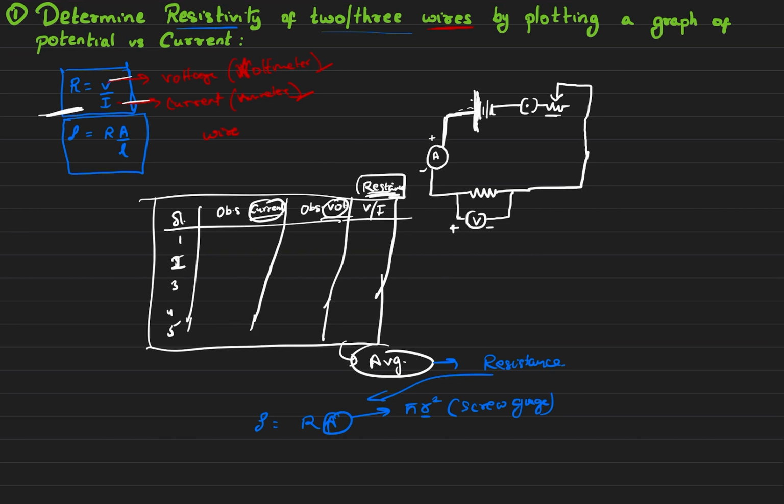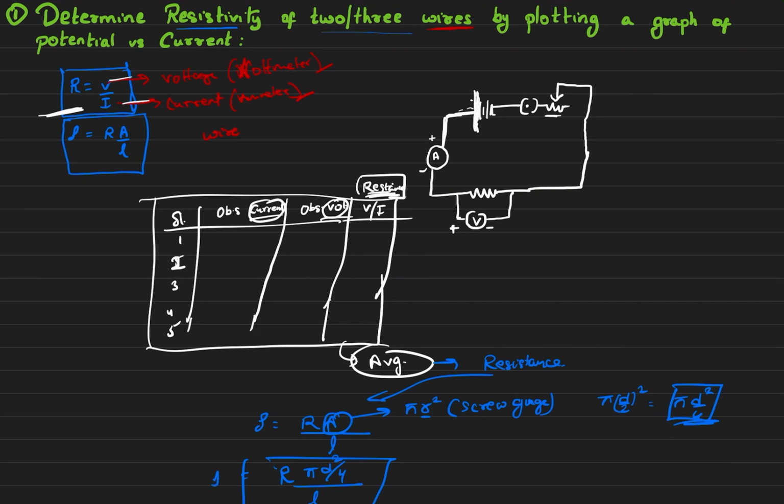Or if you want the formula to be in diameter, let me give the formula. Radius is nothing but diameter by 2, whole square, which will be equal to pi d square by 4. You can use this formula directly as well. This is the formula for area if you know the diameter. So then divided by L. This is going to give me my final reading. So take this resistance value, multiply by pi d square by 4, whole divided by length. This is going to give you the final reading of resistivity.